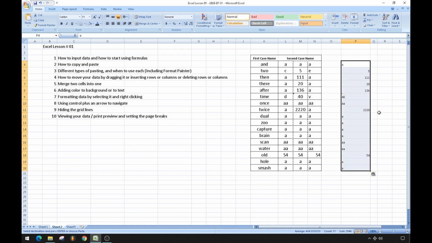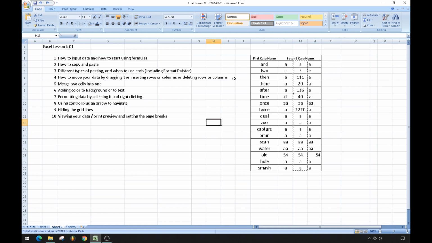Hit OK. And instead of having any kind of formula in this cell, we're going to click it, and it's just going to say 111, just like that one. And it's this one that had a formula in it. No formula over here, just the raw 136. Big formula in here. M6 times M7, 2,220 is the result. This one, just the result. See that up here? We can just as easily undo that paste.